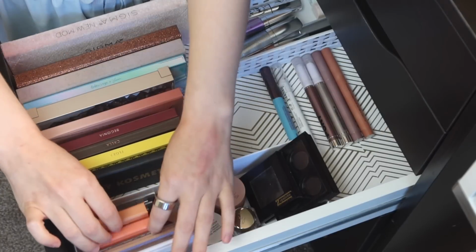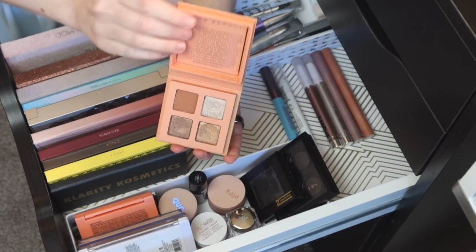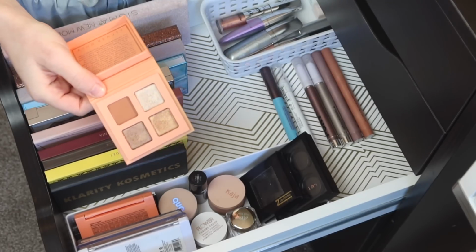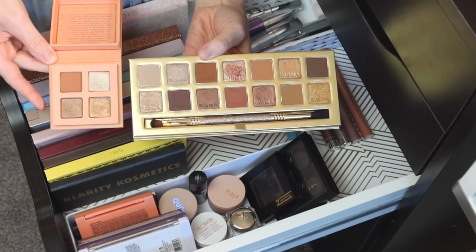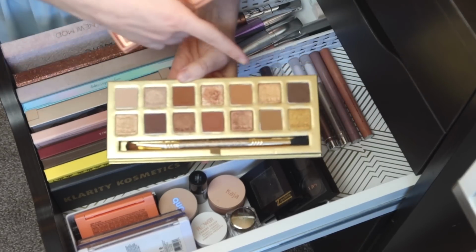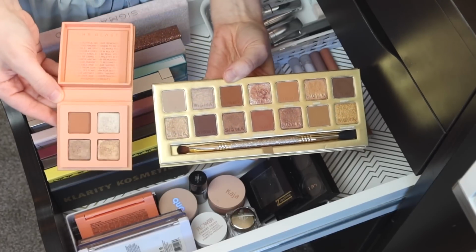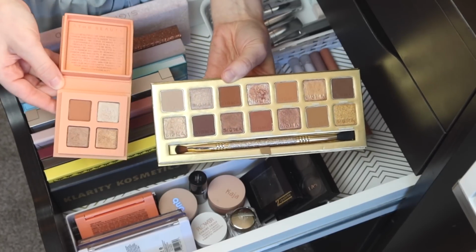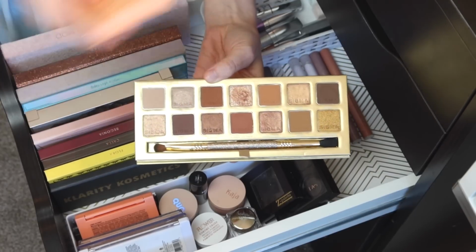And then, speaking of warm browns, I also want to go ahead and pull this one in. This is the ATHR Beauty Citrine Quad, which, I've said before, is kind of like a condensed version of Ambiance. I actually think all four of the shades in the ATHR palette have something at least similar in the Sigma palette, but I really like both. I like to have a mini quad, especially for travel or just for a really quick look. So I'm going to have both of these in there. These are both great for summer.